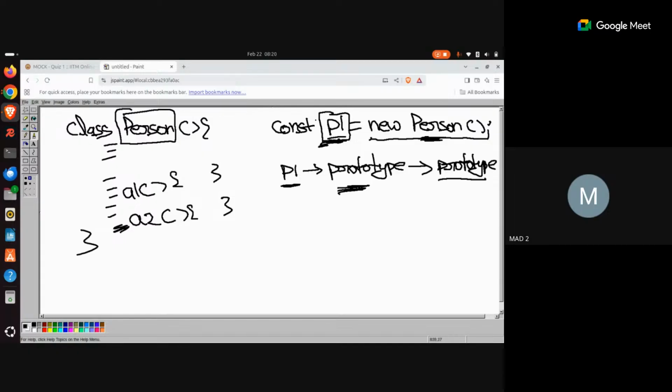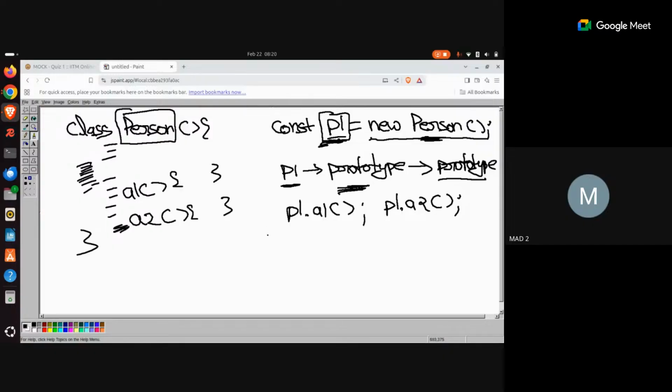Okay. Now I have created this P1 object. So what I can do is say P1.A1, and I should be able to execute this code without facing any errors. In a similar way, I should be able to do P1.A2. But let's say I want to add some extra properties to this class, and I don't prefer to add them in the class definition itself. Then what do I do? The main challenge is I have to add that property in the class.